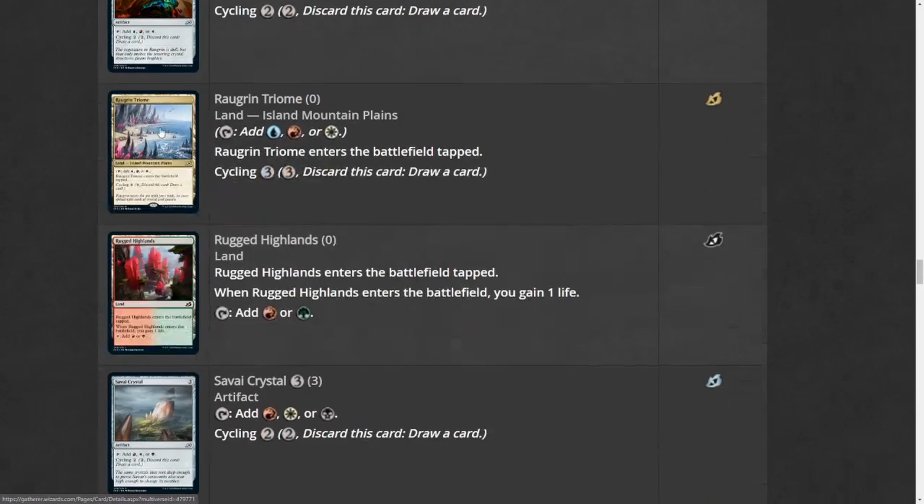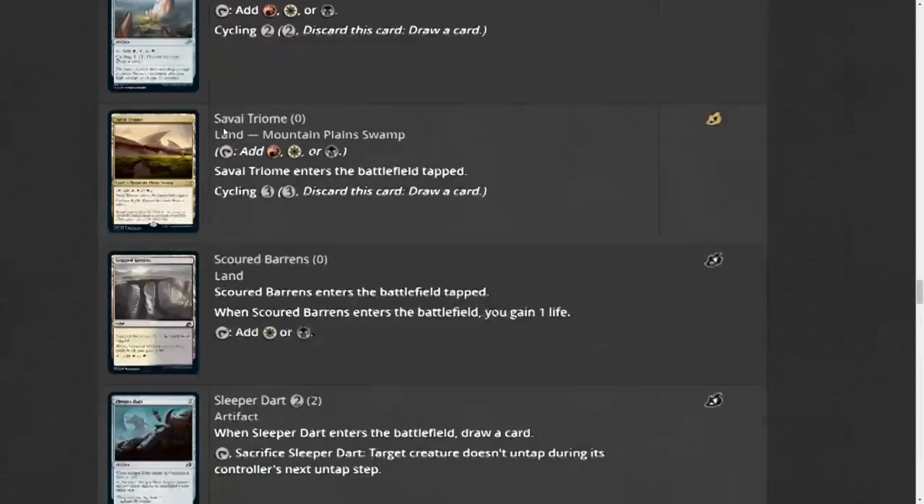Crystal, unfortunately uncommon. Triome is a rare. Rugged is a staple.